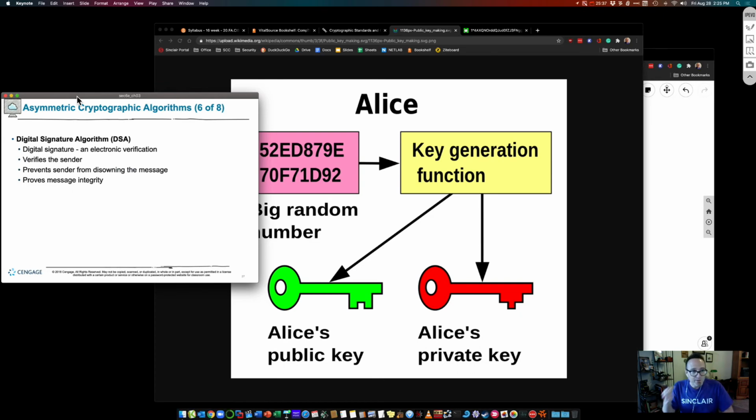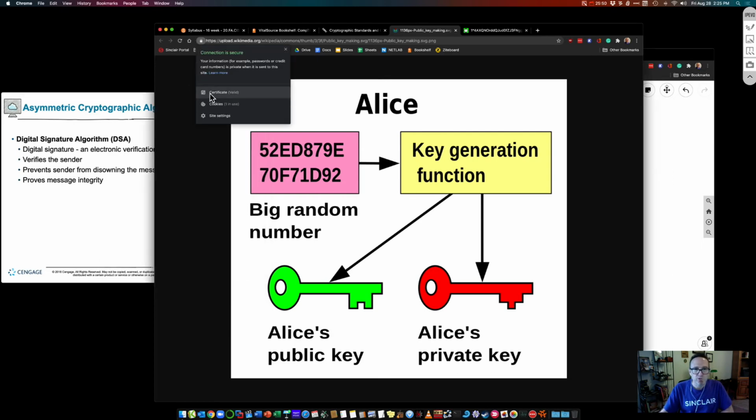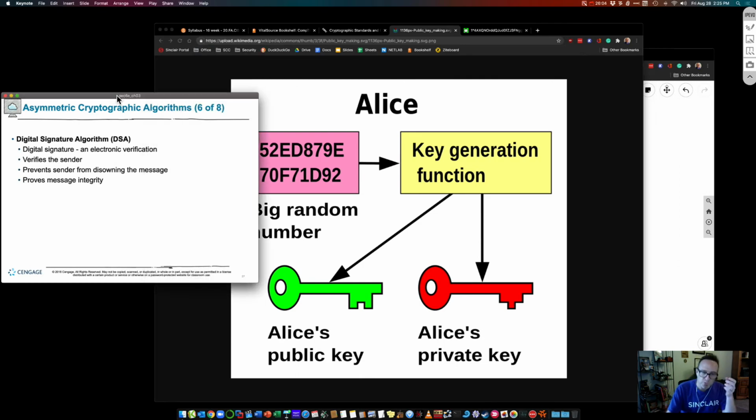DSA is how we verify that the key is from who they say they are. This is not too different from what you get with a certificate authority. This is the verification you see in your browser a lot of times. The certificate is really the same thing, and we're going to talk about this in the next chapter, on advanced implementation of cryptography. DSA is used to prove and verify the key, so that I don't get a fake key and give private information to what I think is Alice but is actually not Alice. And I can verify it's Alice's key.